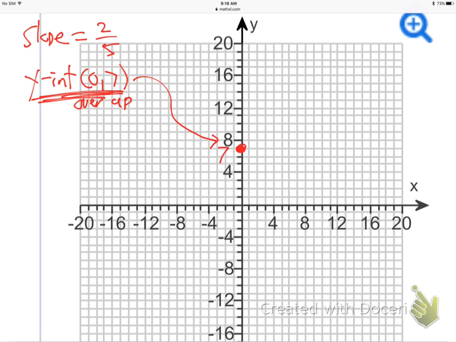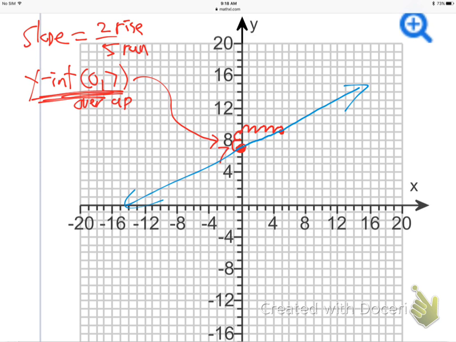So now, that's the first dot. We need 2 dots to make the graph. They want the picture of the line, so you've got to have 2 dots, right? So how do I get my second dot? Yeah, you do the rise and the run. Remember, slope is rise over run. So go up 2, over 5: 1, 2, 3, 4, 5. Remember, we're counting jumps, not lines, but jumps. So 2 jumps up, 5 jumps over. Right there is our other point. And then MyMathLab will automatically connect the dots for you.